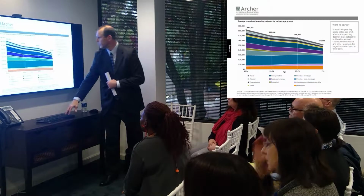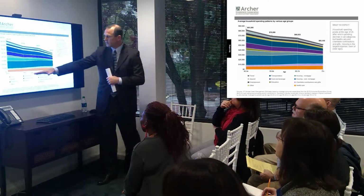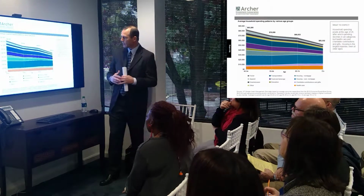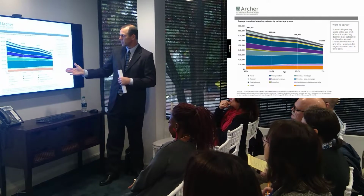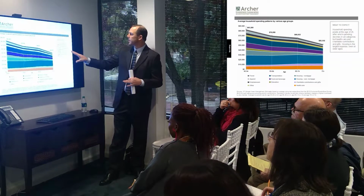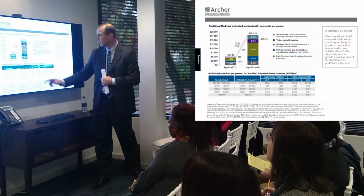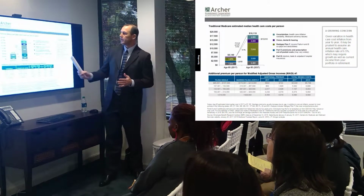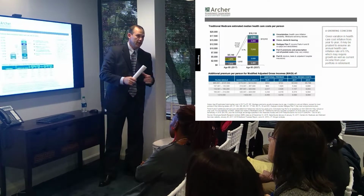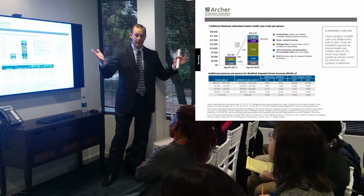And actually here's another one too. Average household spending patterns by various ages. So just different things. Obviously, as you get older, you may or may not travel as much. Maybe your housing, your mortgage goes away or it shrinks. So these are actually some really good charts that are pretty self-explanatory. Let's go back to this one real quick. It really tells you how much the average person spends on healthcare. Healthcare in this country obviously is a big problem. It really is.